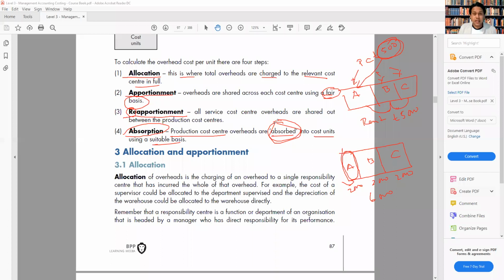If what I have absorbed is less, that is called under absorbed. What if I absorb more than the actual? This is called over absorbed. We're going to see later on, so don't worry about it. We need to see there are two words: one is called under absorbed, one is called over absorbed. So I have to ask myself, if I absorb less it is under absorbed, if I absorb more, that is over absorbed.